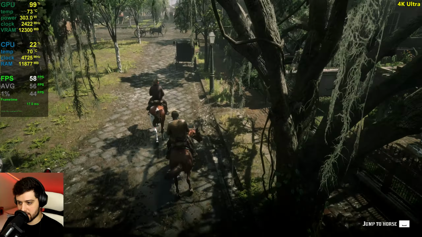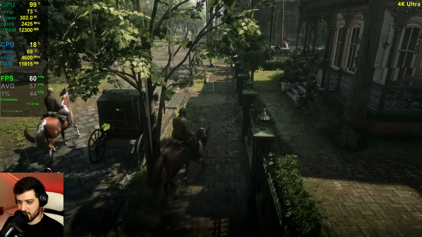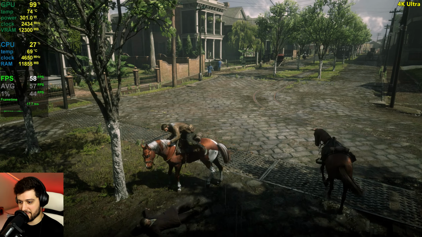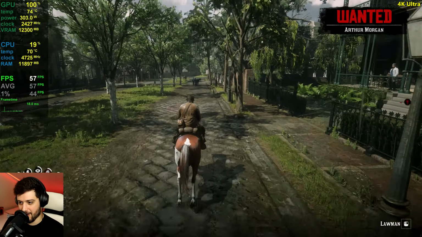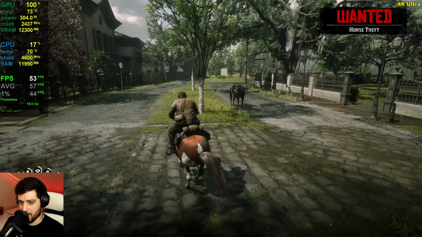I can do this. Let's go. Jump to horse. Come on. Come on, Arthur. What are you doing? Why don't you jump to the horse? God damn it. Okay, there are police over there. They're gonna see this. Yep, look at that. Their reactions and stuff. Very interesting. This game is just full of little details. It's awesome. Alright, let's go to the swamp area, see how much it will drop there.